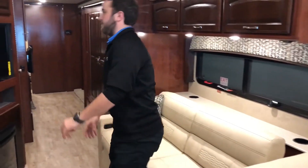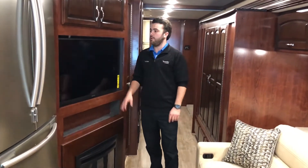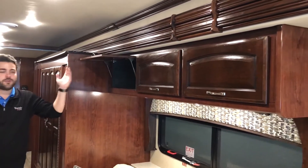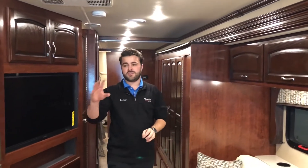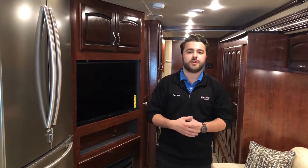Easy viewing of your 40-inch TV with your fireplace below. Storage throughout here as well, and storage above the sofa in deep cabinets that are on hinges — some manufacturers don't put hinges there so the cabinets just fall back down. There are a lot of windows throughout the entire coach. It's nice they give you kitchen windows as well, so if a kid is outside playing you can keep an eye on them while you're grabbing a snack.